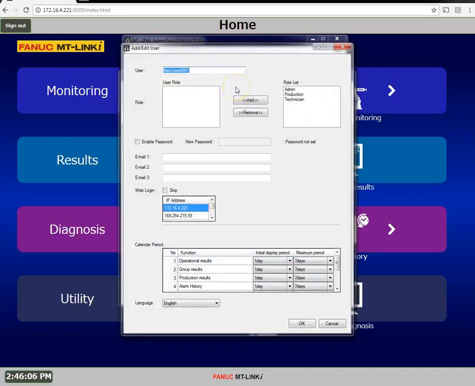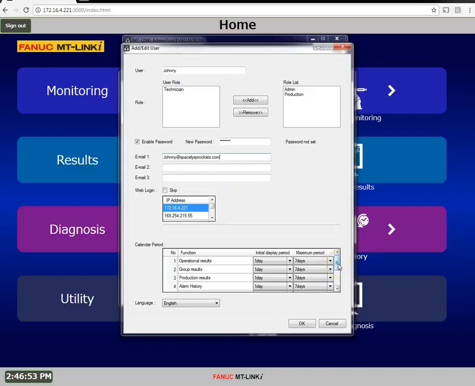I'm going to add another one, and this is going to be for a technician, and our technician is Johnny. And Johnny, to log in, he'll need a password, and I'll say that his password is also the same. It's going to be Johnny1. And I'll put in Johnny's email address. That's Johnny at spacelacebrockets.com.